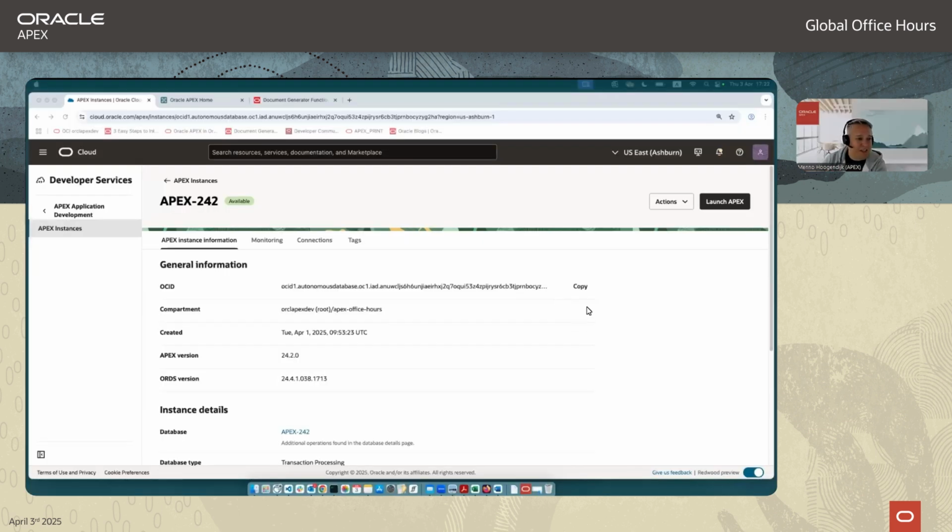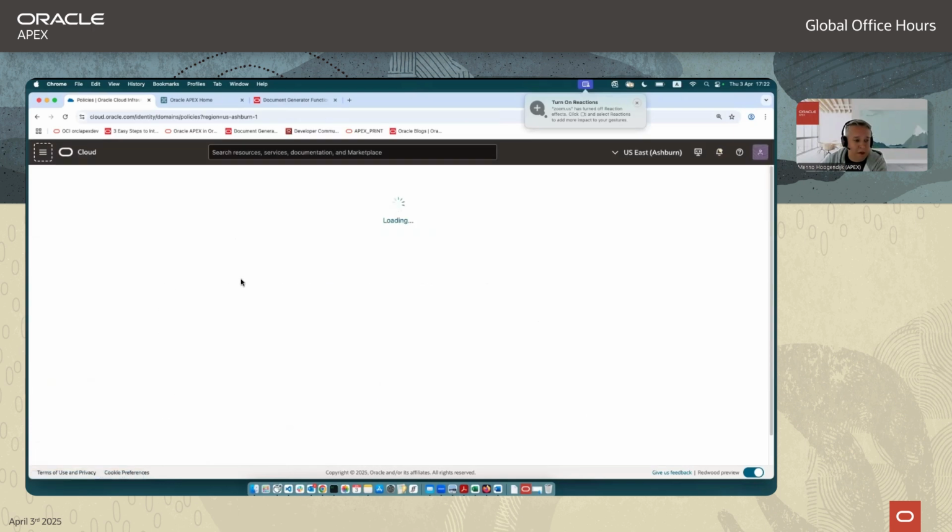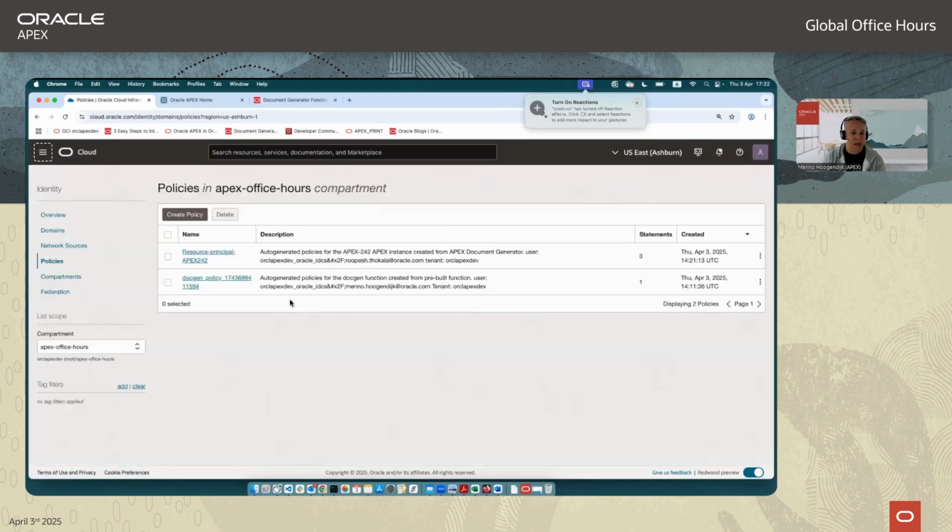Thank you, Roopesh. So we are back here on OCI. And just to confirm, the document generator function was configured. And as a last step, so you know what actually happens, now we have two policies. We have one policy that's for document generator to manage buckets, right? It needs to grab files from object storage.